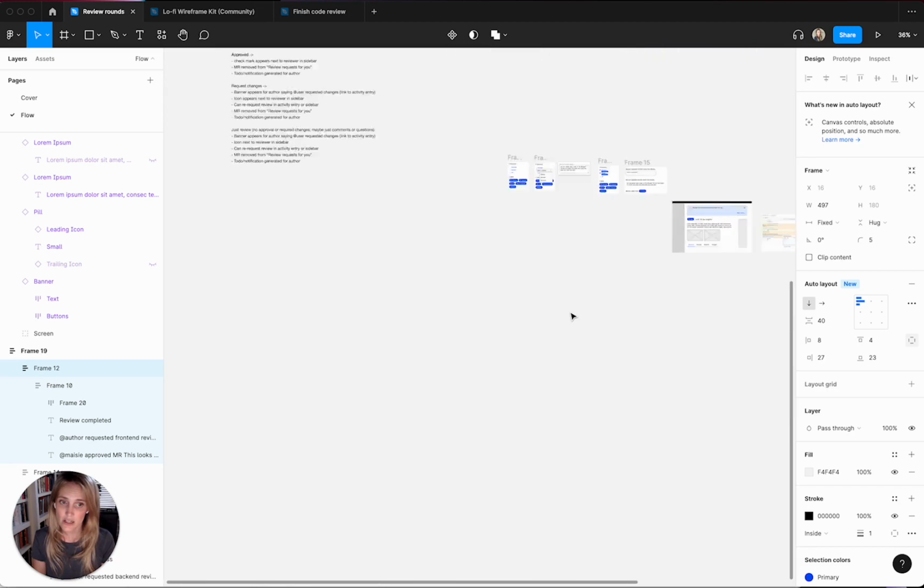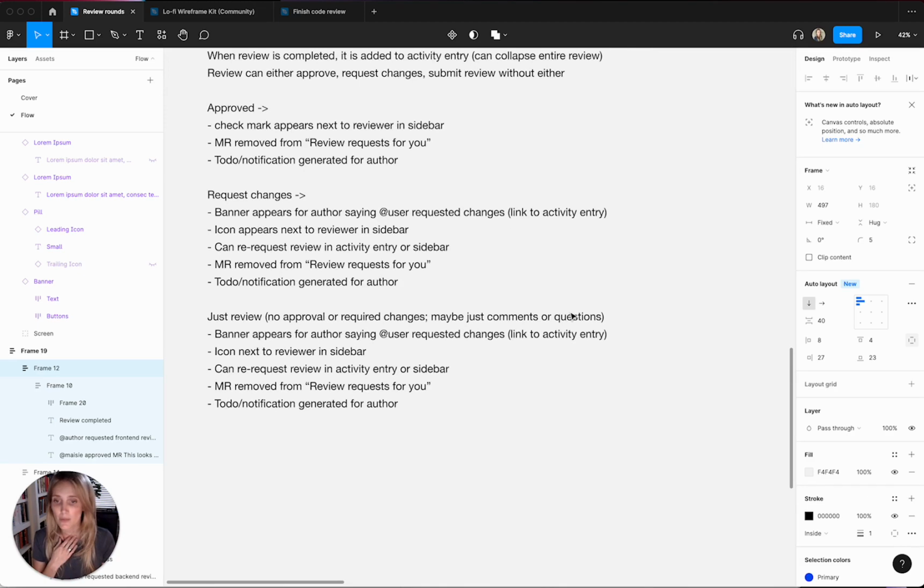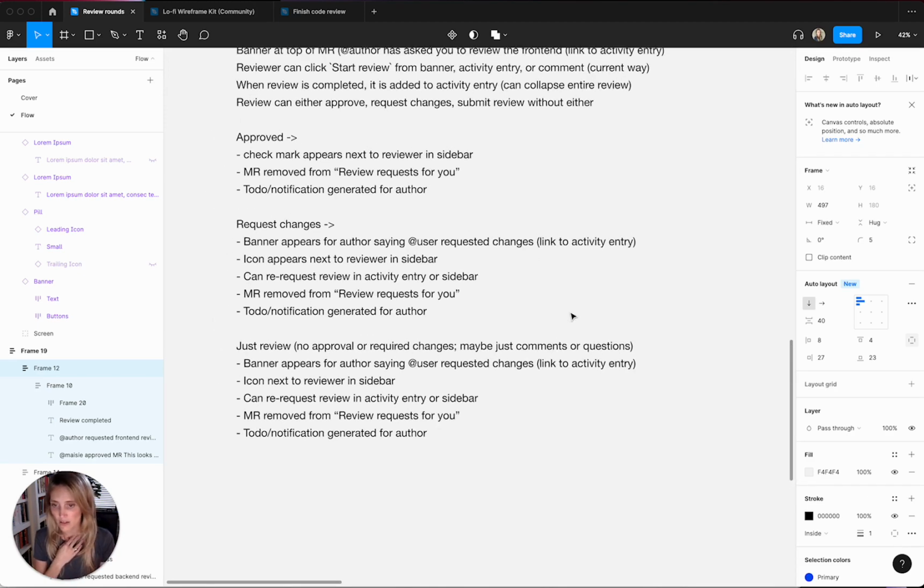So those are all the wireframes I have, and I'm trying to think if there are any other options. In this also, the icon at the top in the top nav has your merge requests that are either assigned to you or review requested from you. I think that for a first pass, it should just be, if you've reviewed it at all and you've submitted that review, whether or not you've approved it, then that should not appear in your top nav anymore. It should only appear as a badge item if you have an action to take.